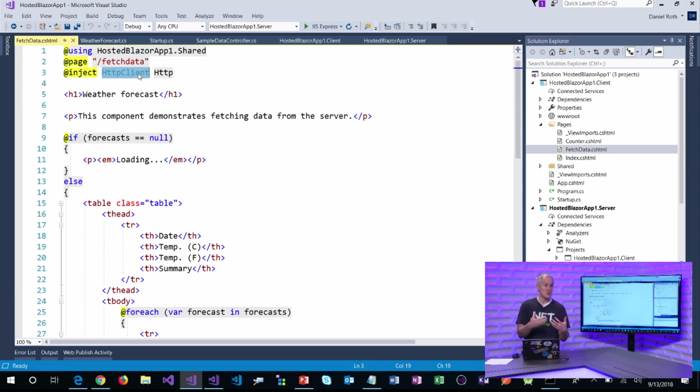Now you can use JavaScript interop yourself as well. For example, you might want to call arbitrary browser APIs. Maybe you want to access local storage. Maybe you want to use the Canvas API. Maybe you'd like to use the payment API. There's lots of native capability of the browser that you'd like to be able to use. You can use JavaScript interop to do that. You might also have existing JavaScript libraries that you'd like to continue to leverage. You can use JavaScript interop to call those libraries from .NET code. And we can look at how to do that.